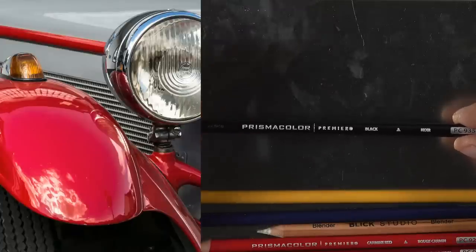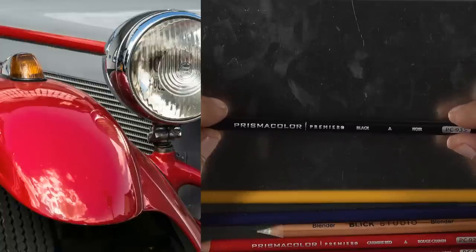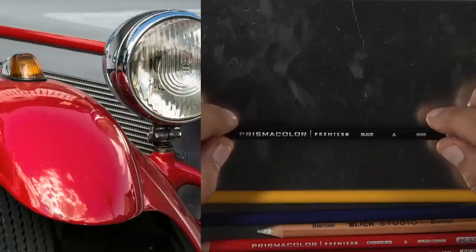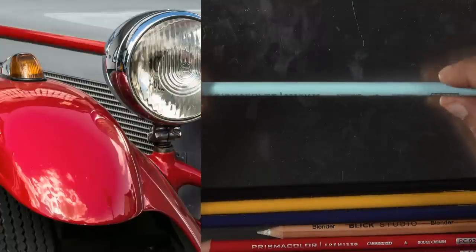But this is just a sketch. It's a 45-minute sketch. So we're going to do a little less mixing in that I'm trying to select some colors that are pretty close to what we already see. We don't necessarily have to build up the layers to find them.